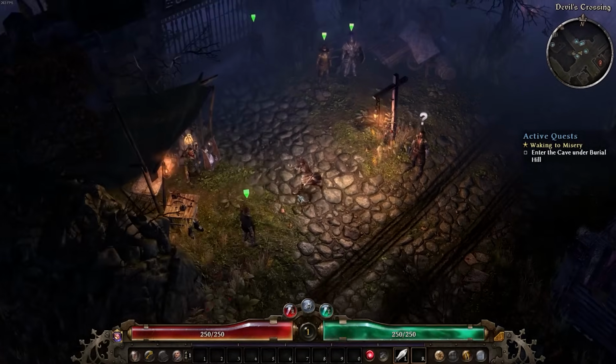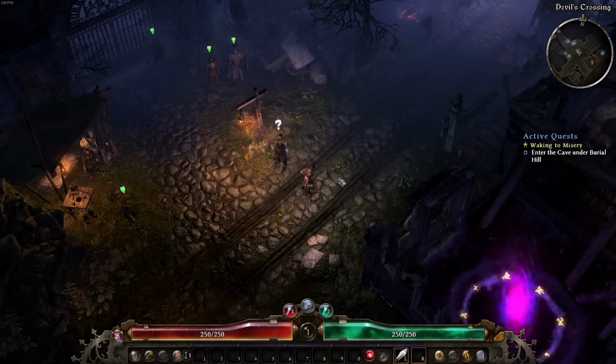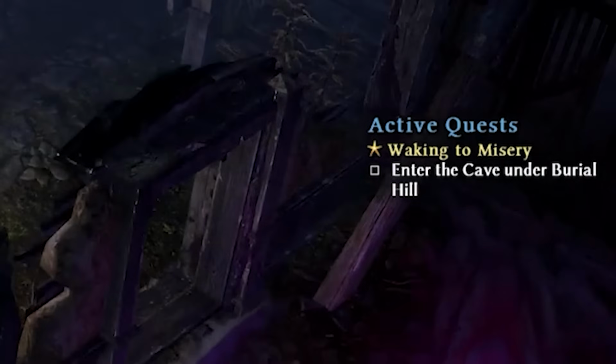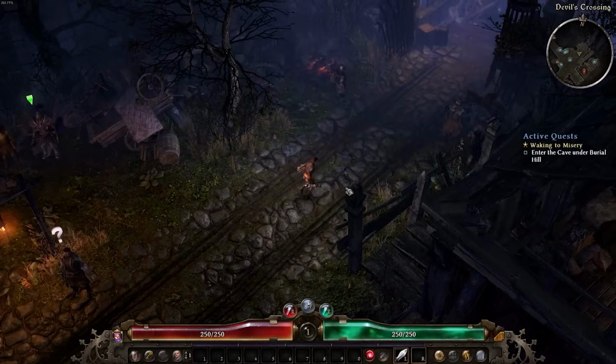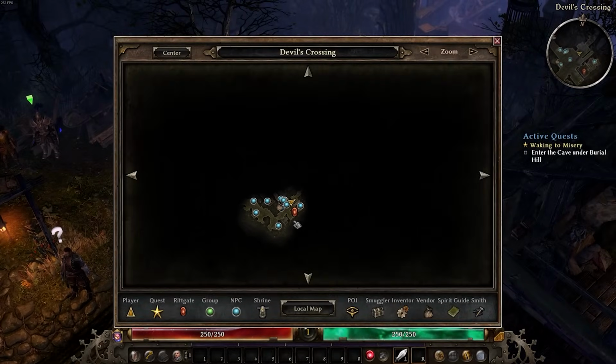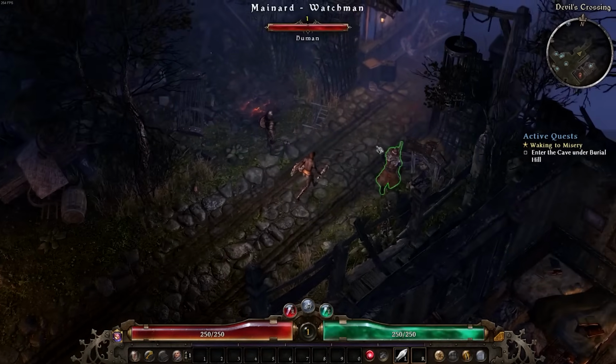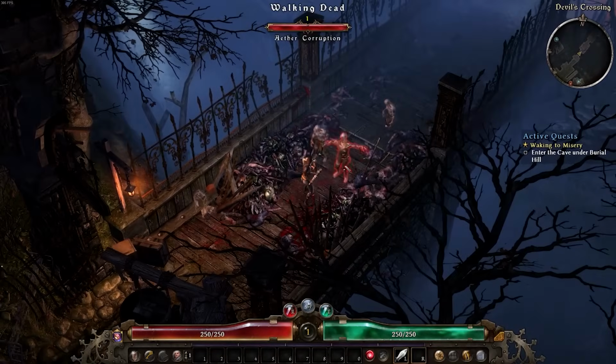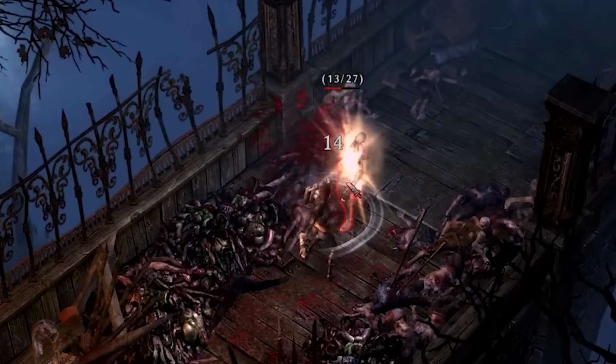Okay, so very, very early start, but I am getting a very normal quest so far. But I didn't get to pick a class, what's that about? Enter the cave under Burial Hill. Oh, I love this kind of questing where you don't actually have any quest markers on your map. It's just like, hey, go northwest or northeast in this example. Make sure to go right at the crossing or whatever. Okay, so left click to attack, same as move.